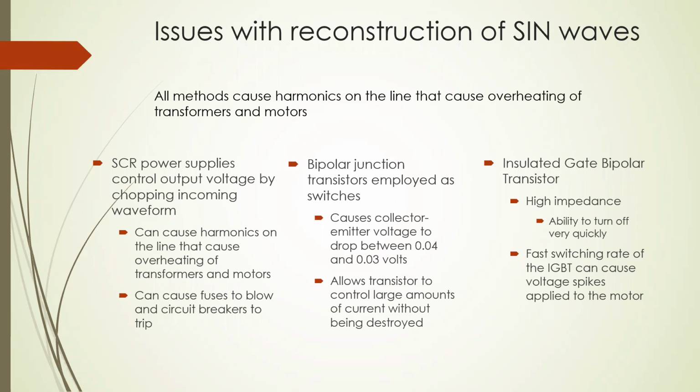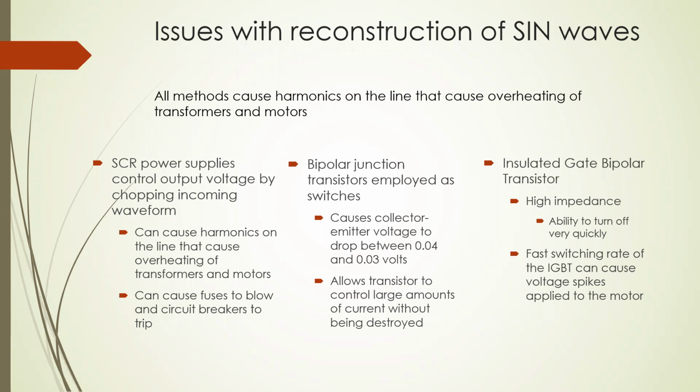Now, the three methods that we use for recreating the sine wave with these solid state devices, we use SCRs. And of course, we say they can cause harmonics, and that those harmonics can cause problems in the system. And SCRs will also have issues with being turned off, because once you click on an SCR, it does not go off until the waveform drops below 0. So SCRs we're only going to see on the input side of the VFD.